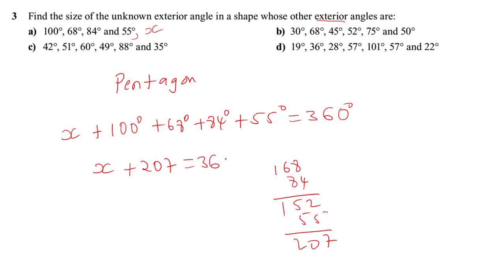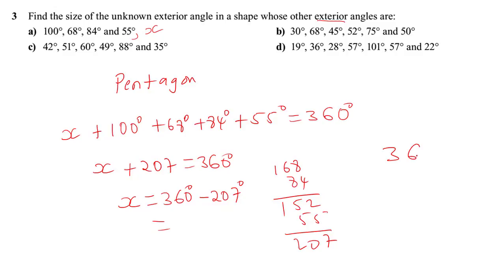So if I want to find the missing one, which is the X, I do the inverse. I do the opposite. So I do 360, which is the answer, and I subtract what I have, which is 207. Okay. Now, when you do that properly, you're going to end up with 57 there. I think you're going to end up with 157. No, 153. Let me just do that aside here.